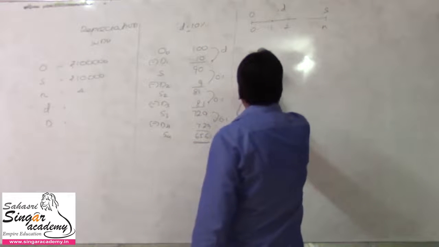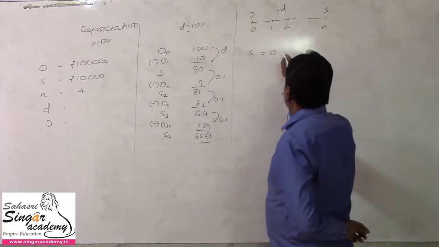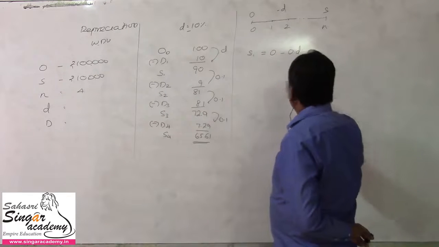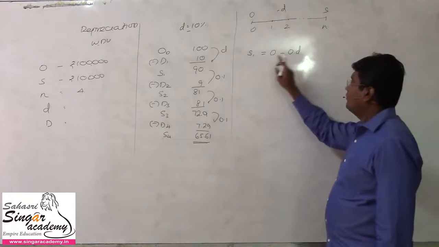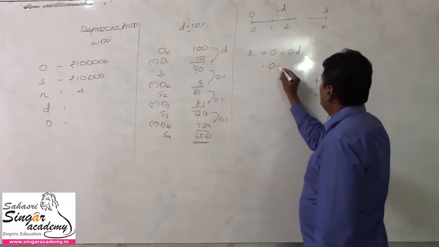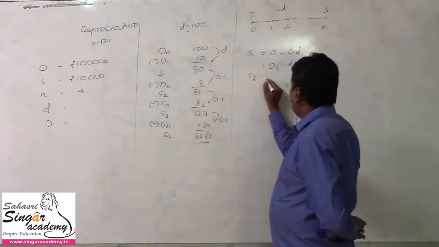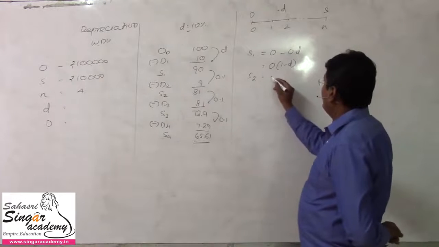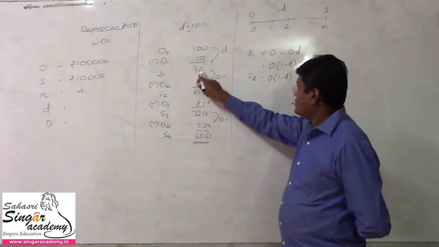So the scrap value for the first year is equal to original value, that is this 100, minus 10% of that 100, that is the 100 multiplied by the rate of depreciation, which is the amount of depreciation. 100 minus 10, you get the scrap by the end of the first year. O is common here, that O can be taken out. Then O into 1 minus D will be the answer. When we come to the scrap for the second year, the value will be this way. O into 1 minus D is the scrap by the end of the first year.